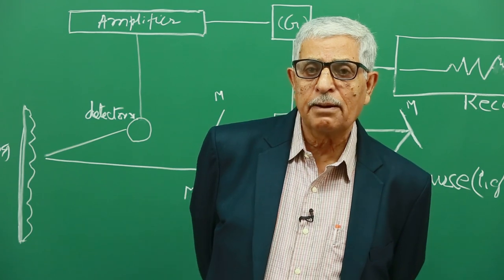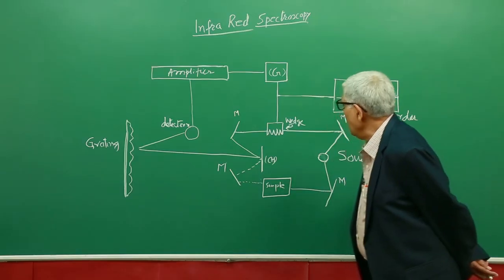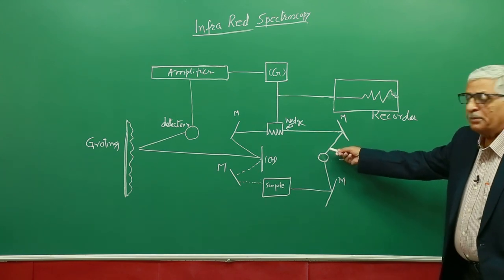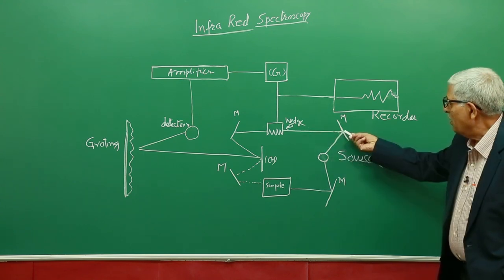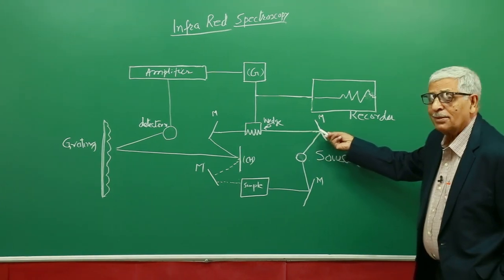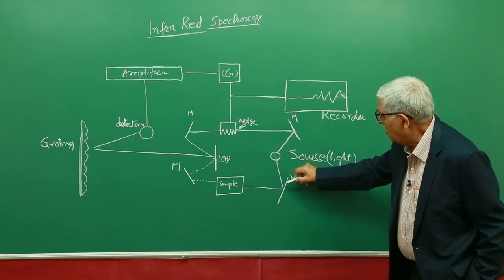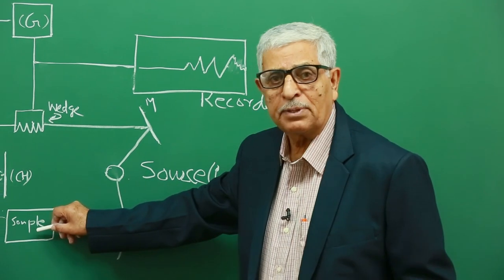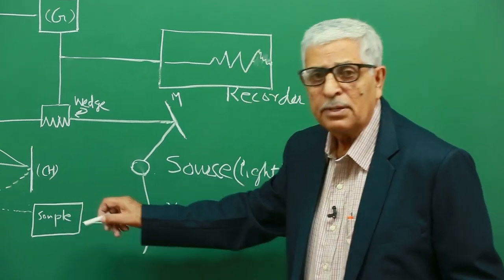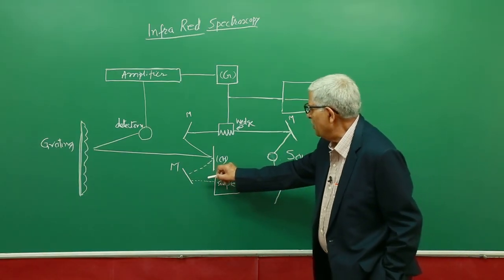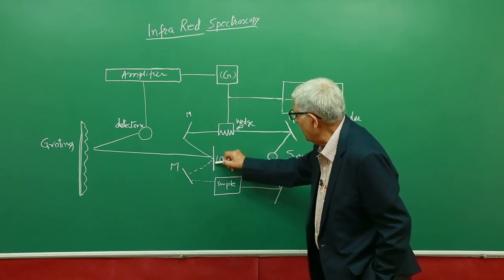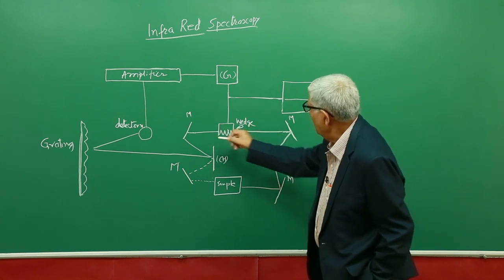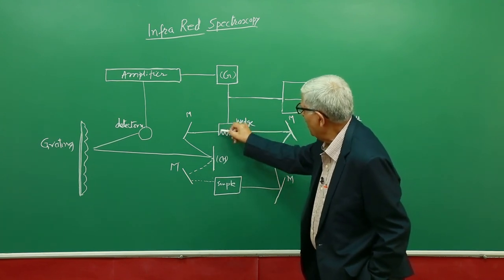So I go to the diagram and explain to you how it happens. We have the light source here. This light source is split into two. One goes to the mirror on the upper side as shown here, that is the blank. The second part goes to the mirror here and then to the sample. It passes through the sample, and from there you have a chopper here. It is again a mirror here, and here it is a chopper, where it is mixed with the light coming from the blank, without a sample, over here.